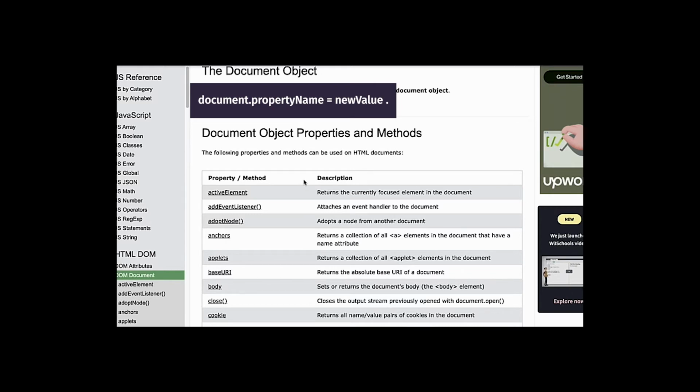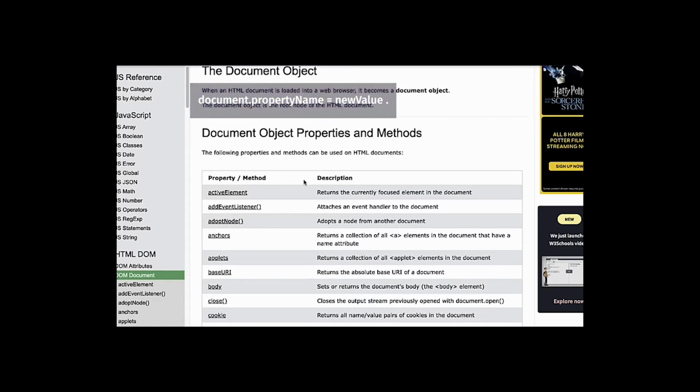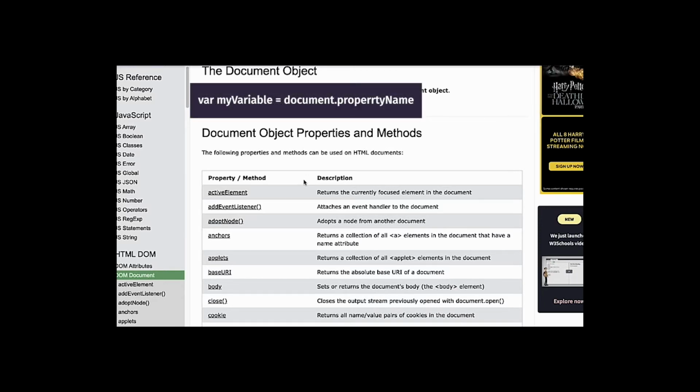On the other hand, if you want to receive a value, then you need to prepare a special variable to receive it. So you say var my variable equals, and then you write document dot active element or whatever.